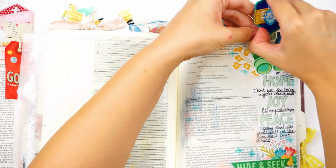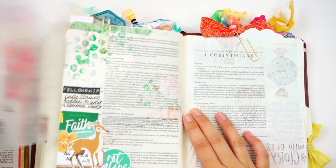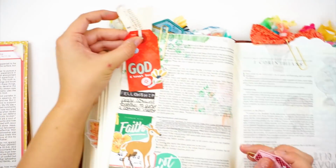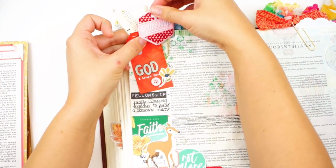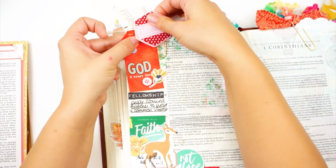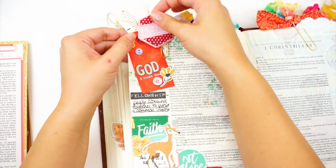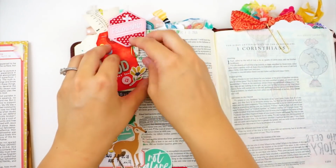I can reattach that tab from the back side of the page, and you can see nothing was moved or messed up since I had that gesso on there. Then I'll go ahead and use the fellowship tab to secure down that journaling tag, and it does have a prayer journaled on the back side of it. I date stamped over the deer, and that is it. So I hope that gives you some encouragement for some ways to power through messy, messed up Bible journaling pages.